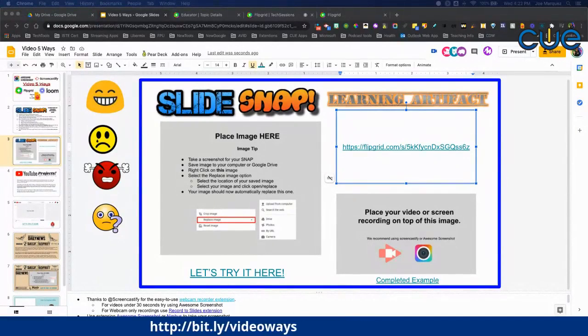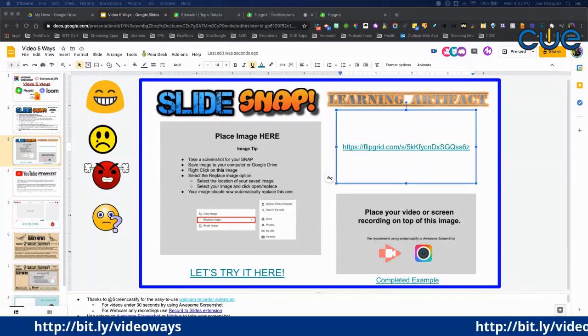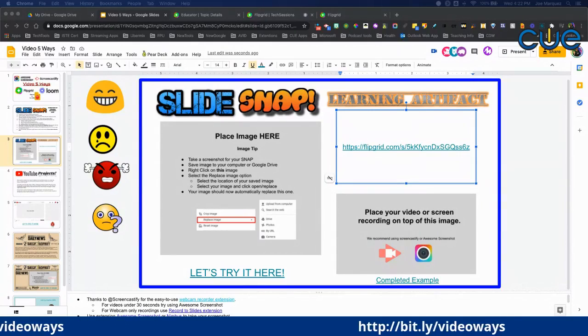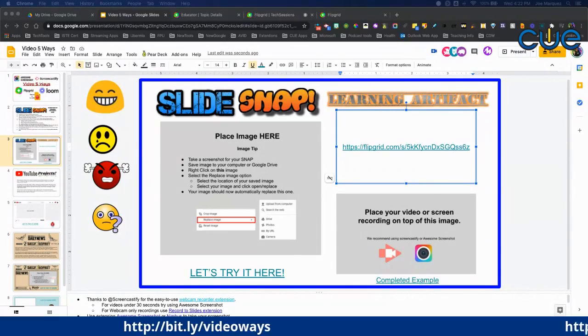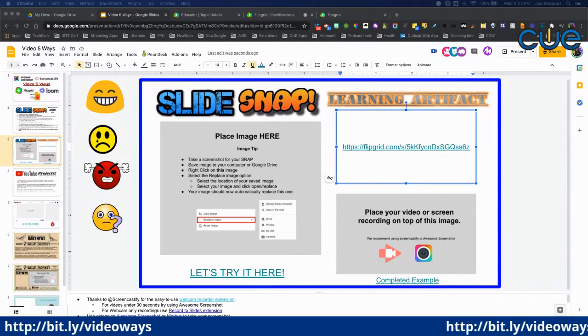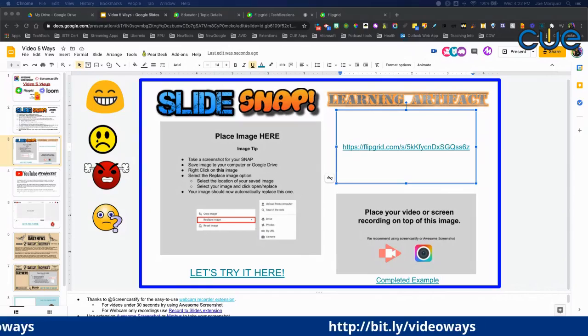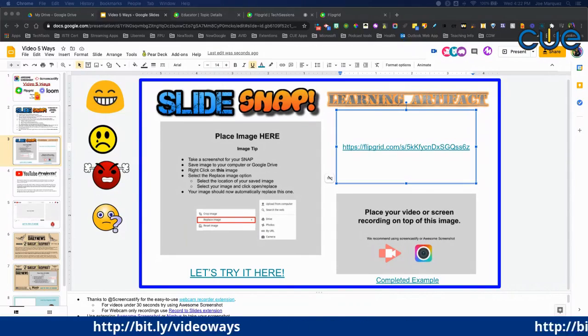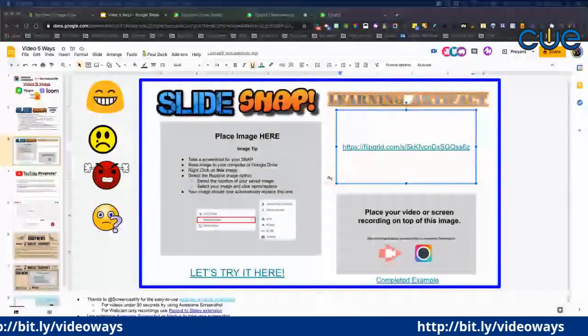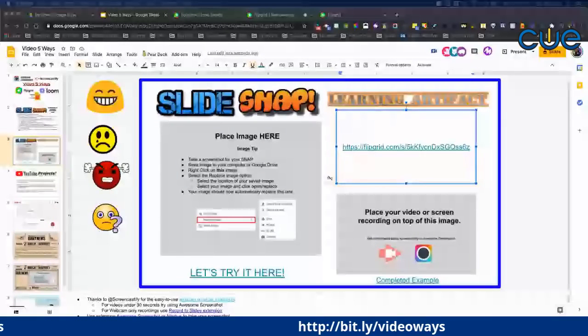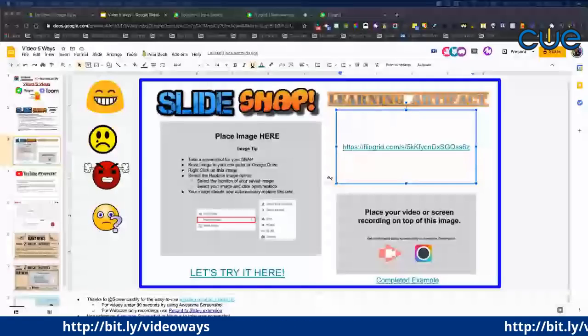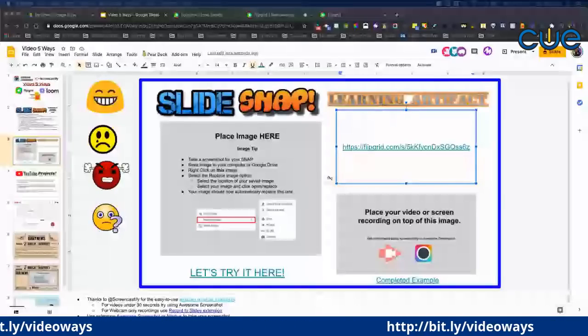Now, this is great, and I'm showing you things here in Google. But to all my Microsoft friends out there, this can be easily added as an embedded link into a PowerPoint. You can easily upload the video into PowerPoint, and then you can easily post these links or the video right into Microsoft Teams. So this and OneNote. So this can be done in multiple places. This is great for student created artifacts or student created notebooks, digital notebooks, OneNote notebooks, Google Slide notebooks, Google Site notebooks, Bulb notebooks. All of these things can be done.